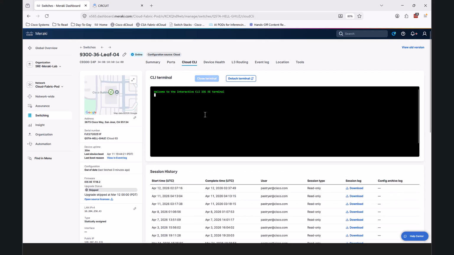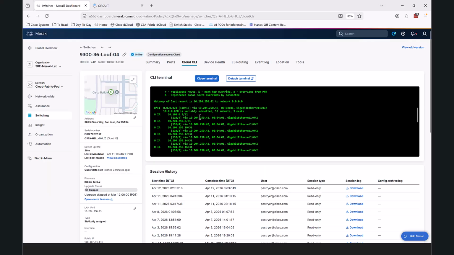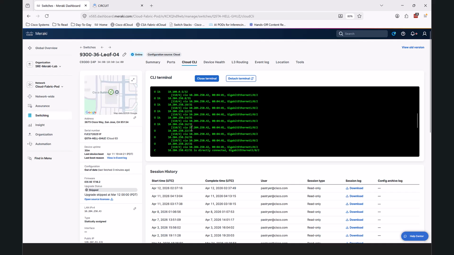So now let's go over to Cloud CLI and do a show IP route, and let's see what's in our route table. We have a bunch of O's on the left-hand side. We have our gateway of last resort, all zeros, learned by OSPF, and we'll get another one of these gateway of last resort addresses from OSPF once we get spine 1 connected.